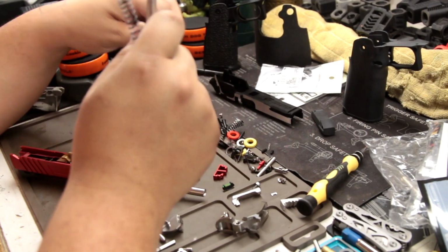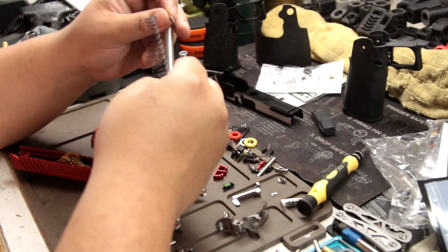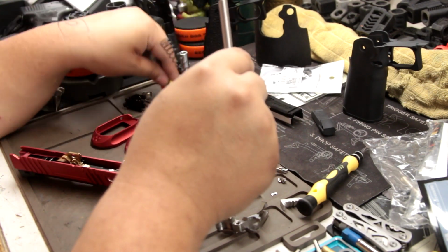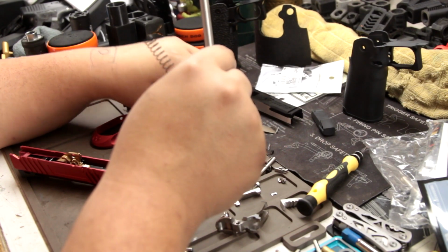Let's just put in a couple. I don't want it to lock back, that's all. We're going to see if it works right now. That's our main goal right now, guys, to see it work and then start organizing all the parts, because I literally had all his parts in bags. It's been there for a while.